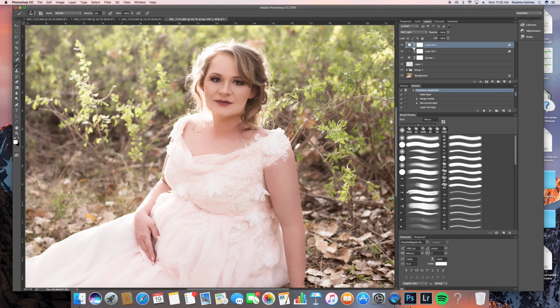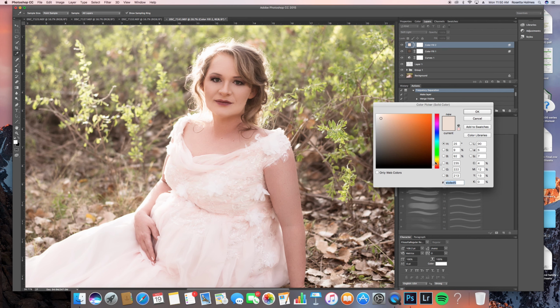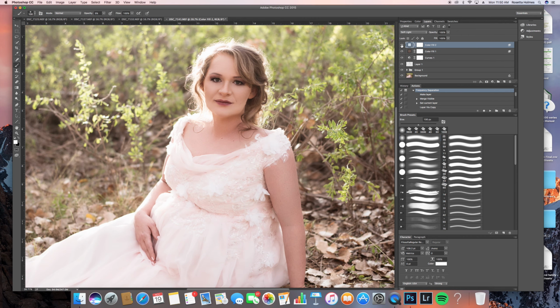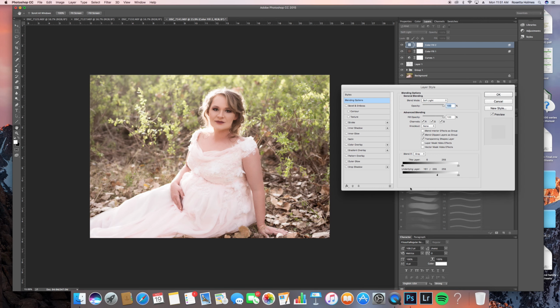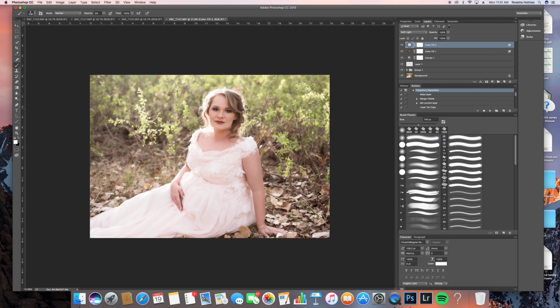But for this, you can really just play around with it. I can pull it up. I can go into the blues if I want there to be more of a cool tone to her skin, which looks nice, you know? And then you can play with how much of that you allow it to touch her skin, like this. If you want barely any, or if you want a lot, you can play with it just like that. And that is something that I found that I really like for adjusting the skin tones in my photos.